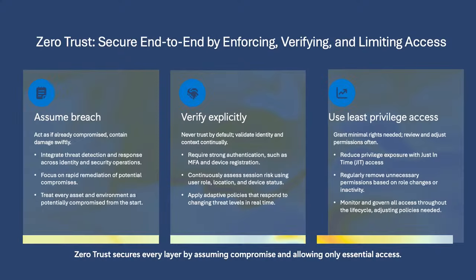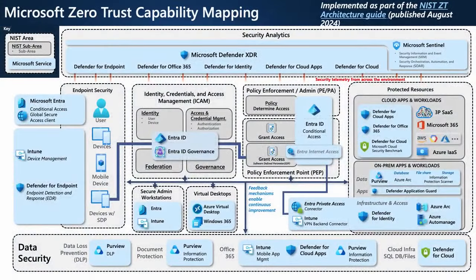Finally, assume breach. This is probably my favorite of the three principles because it really does cause a mind shift. In order to assume breach, you basically have to admit to yourself that at some point an attacker is going to get access to some sort of resource or identity, etc., in your environment. Under the assume breach principle, you have to limit your blast radius. The whole point of this is to make sure that that attacker can't use that access to pivot to other resources in your environment.